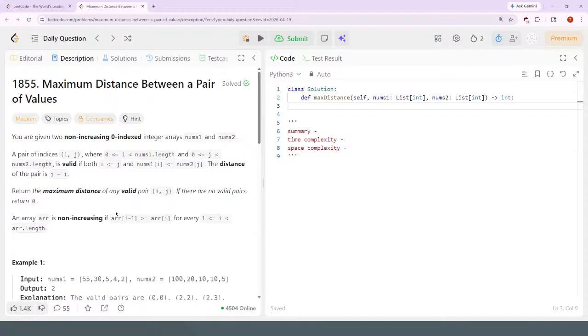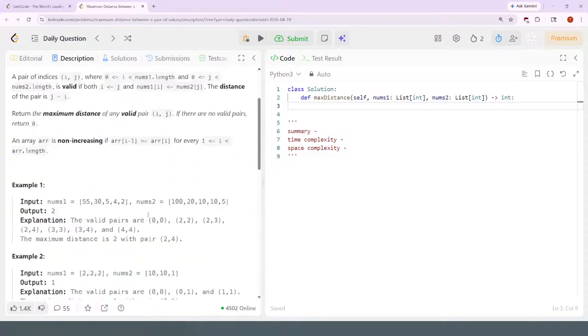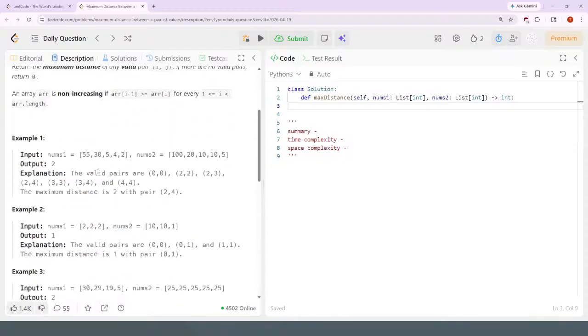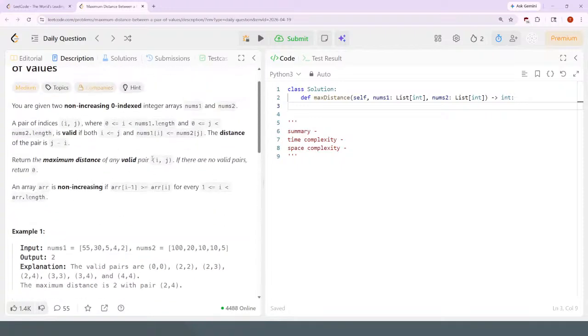An array is non-decreasing if, yeah, sure. So the maximum distance where you have a number in the first array that is smaller than a number in the second array at a later position, I guess.